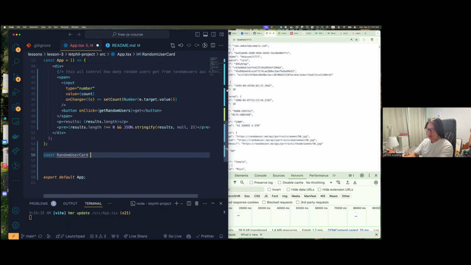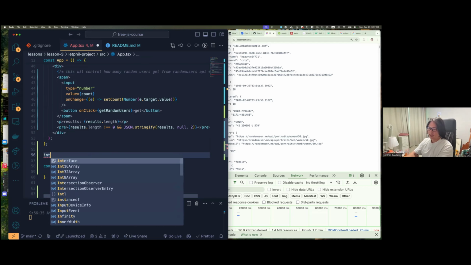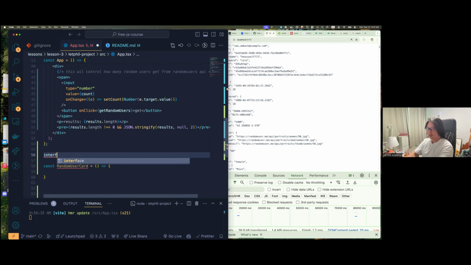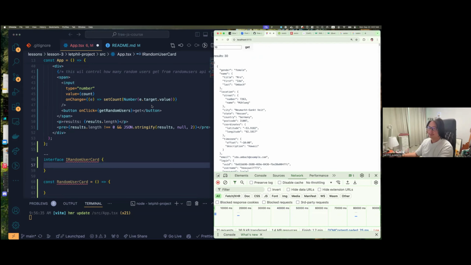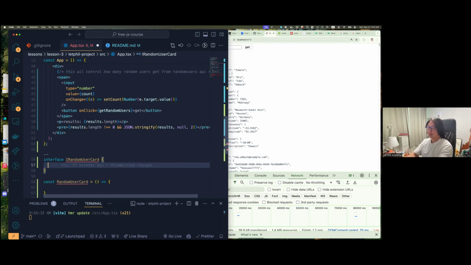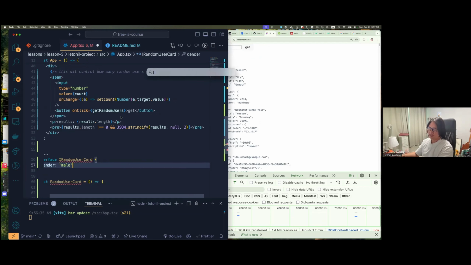Random users card. Then we'll put an interface I random user card. And then say that we want this guy to have gender. And I think gender will only be male. No, I don't want to say.